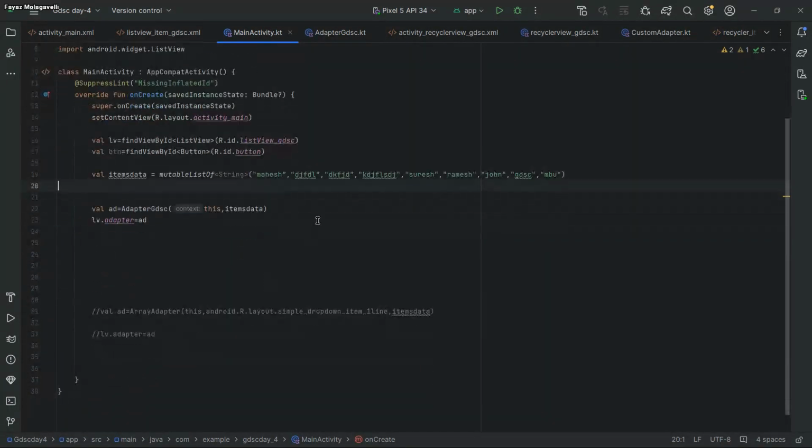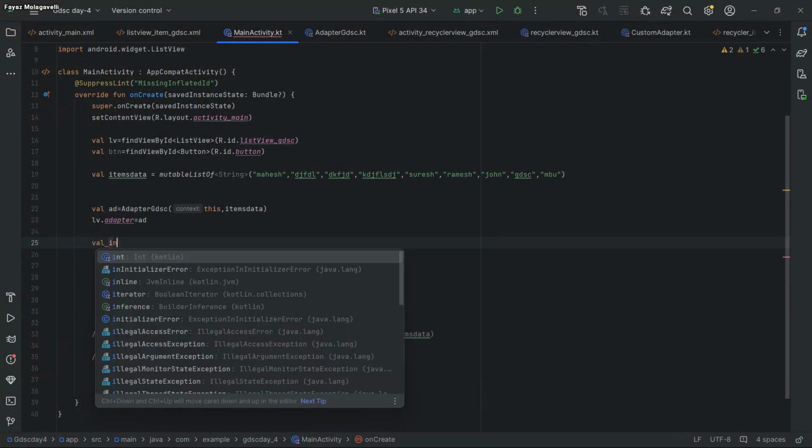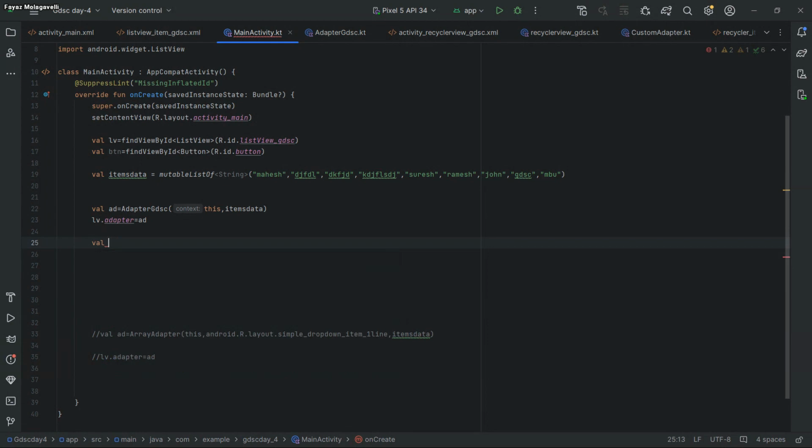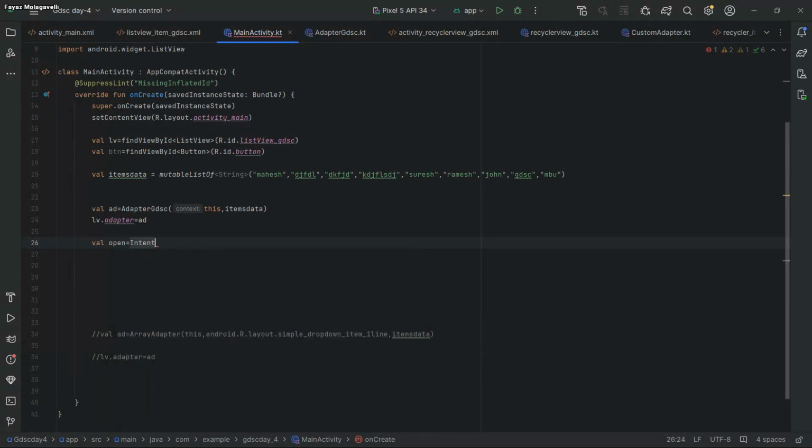Whenever anybody clicks on that button, val open equals Intent. In Intent we have to pass this, and next we have to give the activity name to which we have to move.